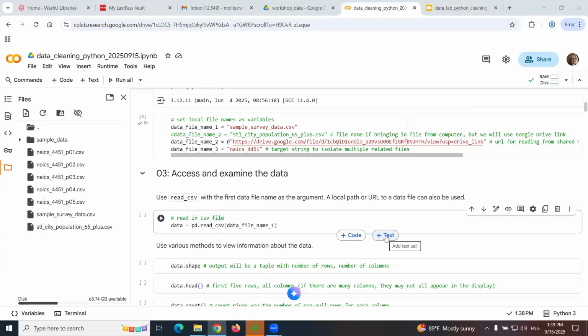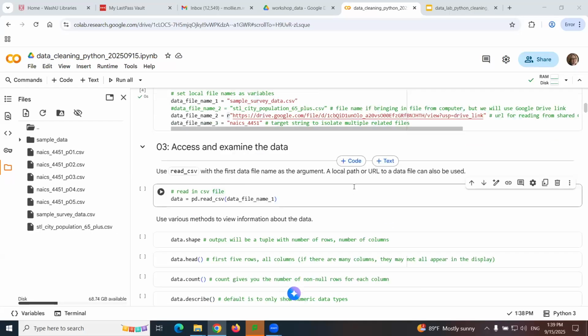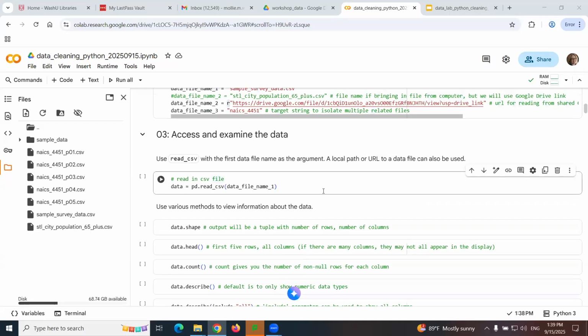So now we're actually going to bring in some of this data and we'll be able to take a look at it. The first thing we're going to do is use read CSV, which is a function of the pandas library. We kind of looked at something similar when we were going through the syntax. So if we look at this syntax, we're creating a new variable called data.